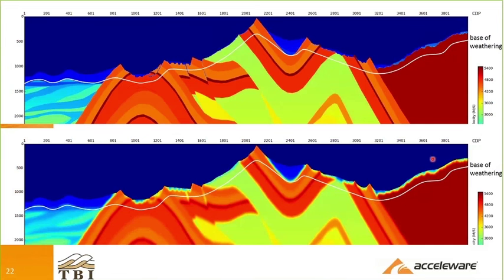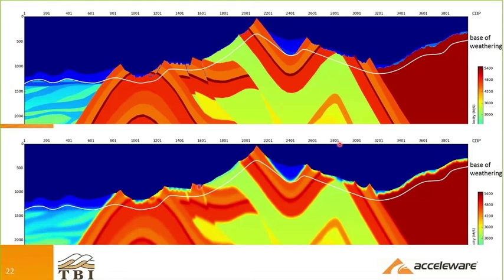Okay, so here is on the top a zoomed in version of our unsmoothed model. And I've put a base of weathering I'll use to calculate statics with that white line. And then on the bottom, I've smoothed the model. And this is maybe fairly optimistic on my part. You most likely wouldn't get this resolution from running first arrival tomography, but for this case, I wanted to keep a fairly good model to test this out.